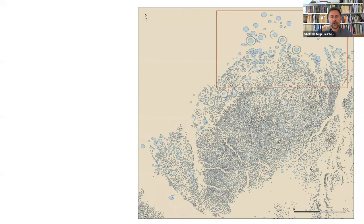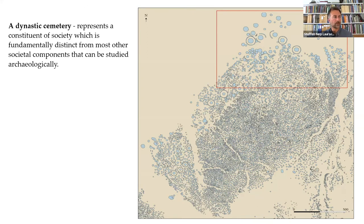As an institution, the dynastic cemetery, such as the Royal Mounds of A'ali, has some very distinct properties that set it apart from other institutions, as I've discussed before. The action through which it comes into social existence and manifests itself in the physical world is governed by a pre-existing set of rules. And some of these rules or laws which govern a dynastic cemetery are so intimately tied in with its unique logic that they become of an almost cross-cultural nature. As archaeologists, this gives us a great advantage when we wish to make sense of a site like the Royal Mounds of A'ali. This hypothesis, among others, builds on the following assumptions about the institution.